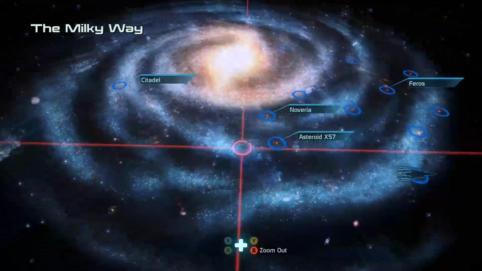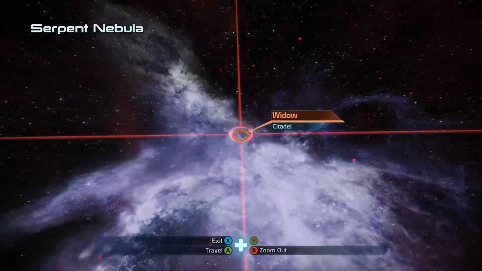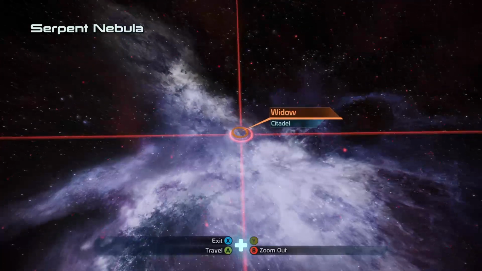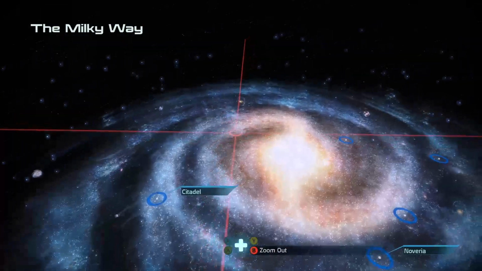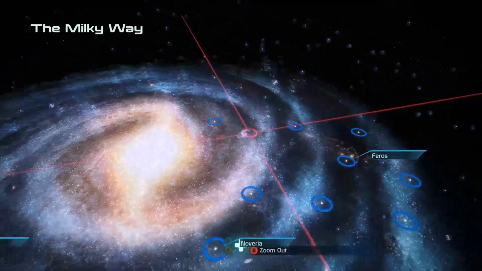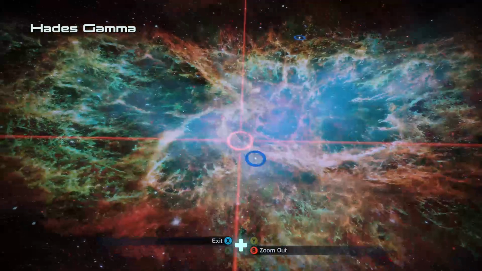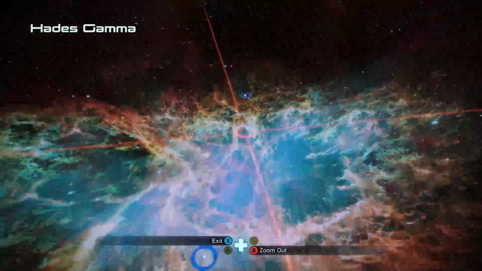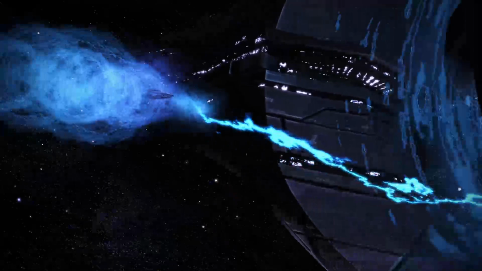So, we also have... Is there anything... So, we just have the Citadel here. Walking Ada. Alright, so... Let's see. Hades Gamma. We have two places. We have Antius and Farinata. We'll check these two places out. We'll get flung all the way over to here.